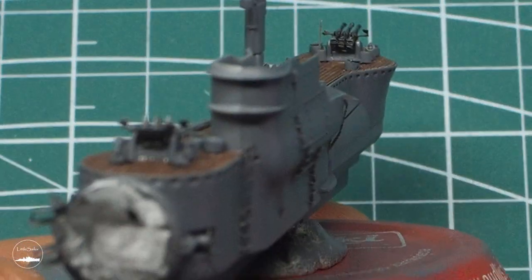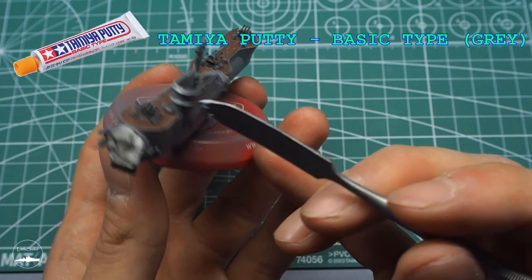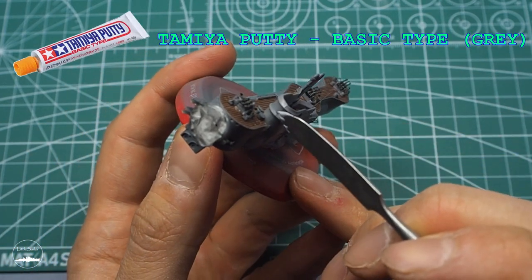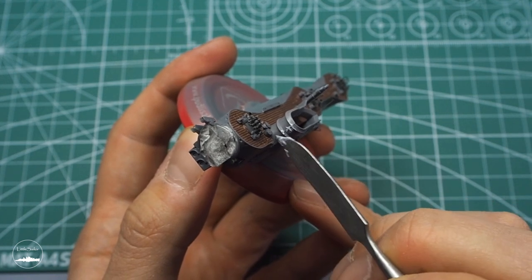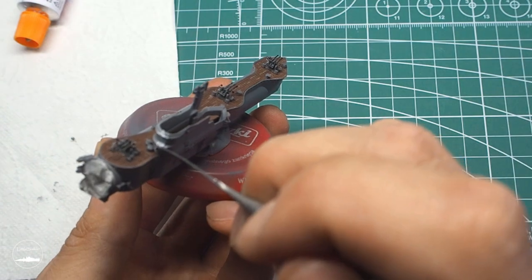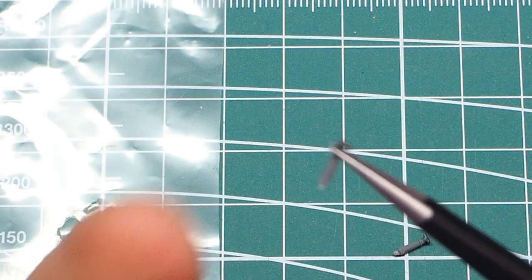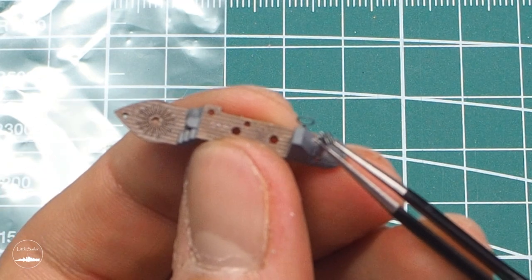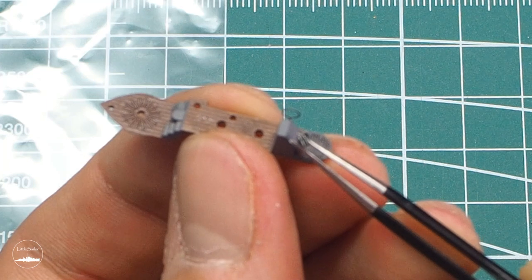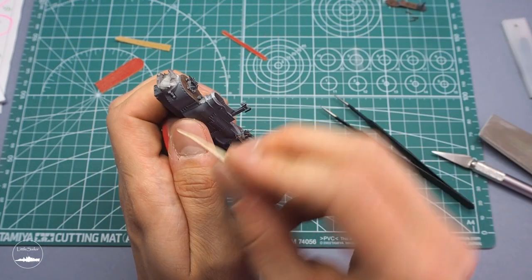Meantime, I've realized that after gluing the parts on the conning tower, there is a line that doesn't look real. I've decided to use putty and improve this part of my ship. Using gray Tamiya basic putty, I filled the area and left it to dry. In the meantime, I've pasted the binoculars on the conning tower deck. One hour is enough for drying if you put a thin layer of putty.